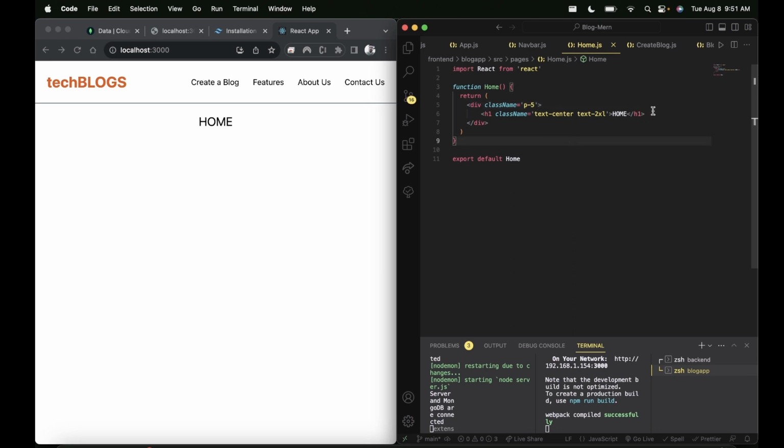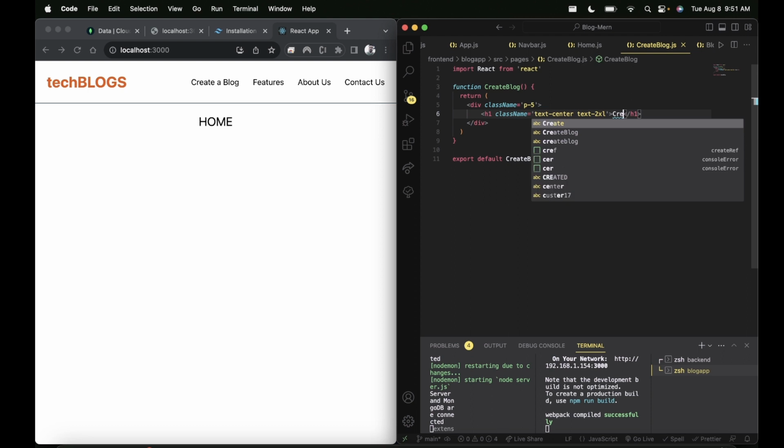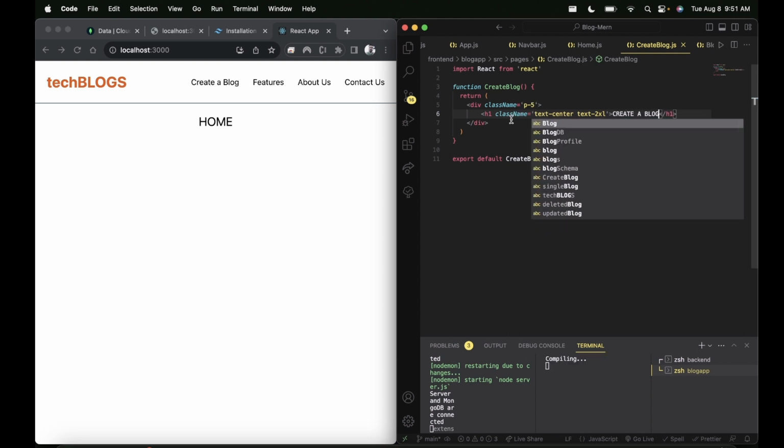And so we're just going to copy this if you want. If not, you can do it manually as well. So we are just going to copy and paste this whole thing, that way we don't have to write it into here. Okay, and then this one was create, we can do it in caps, create a blog. Okay, and perfect.